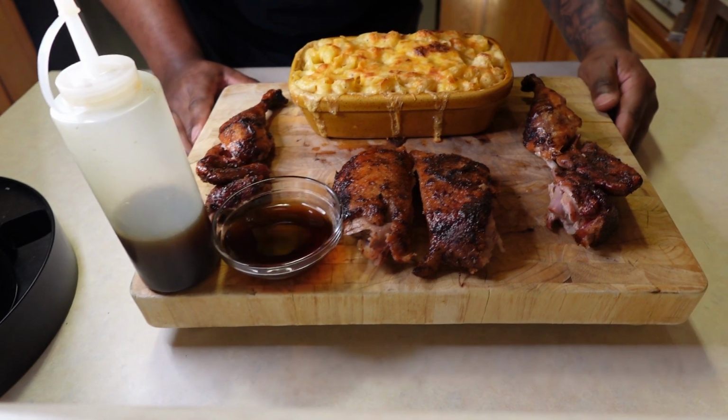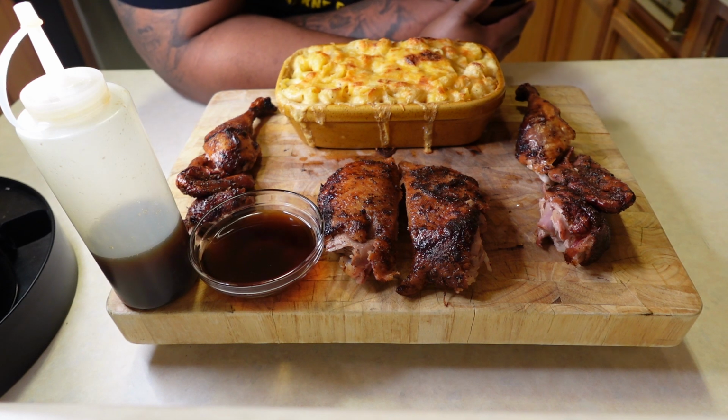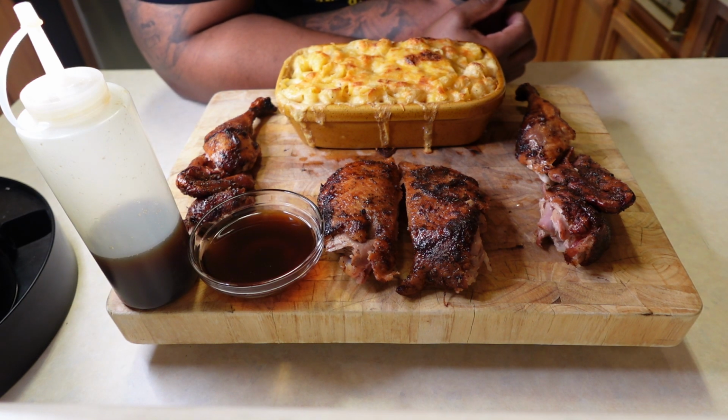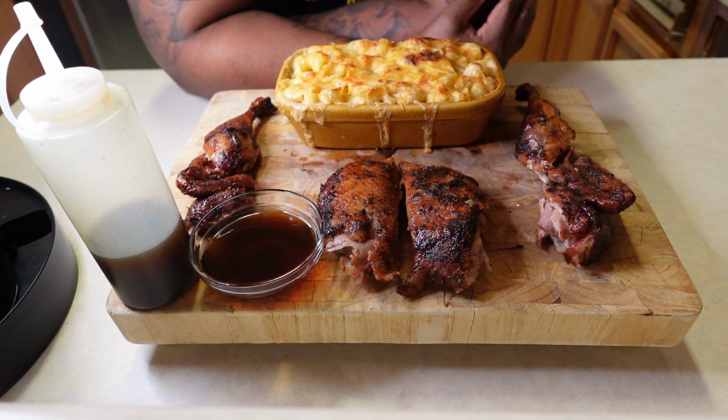YouTube, B Smokehouse back here with you. Here's my finished product. Let's recap what was done for today. Actually we started this last night. Alright, so here I had about, I believe it was like, an 8-pound duck. I took the duck, I cut some of the extra skin, the excess fat off of it.